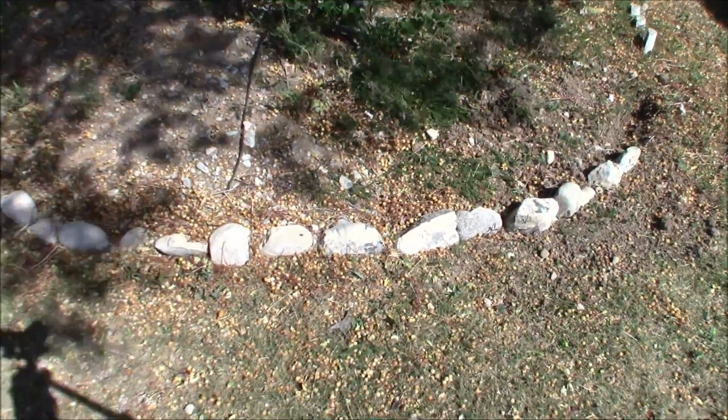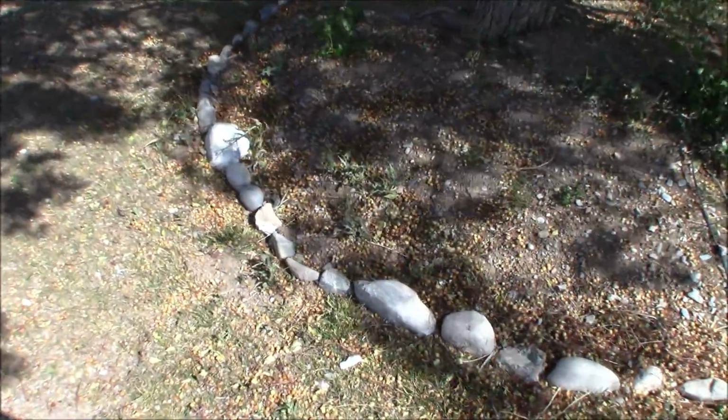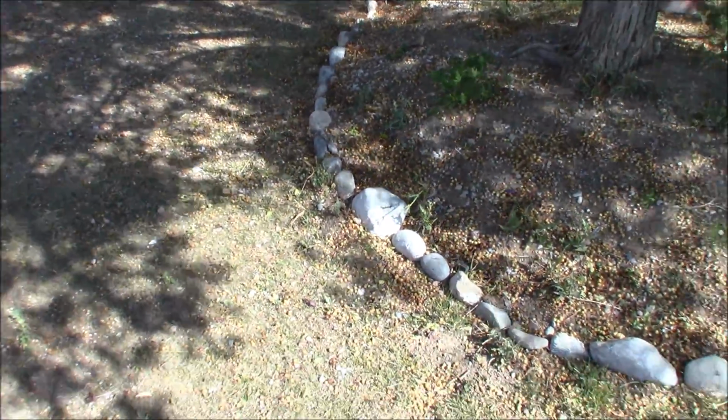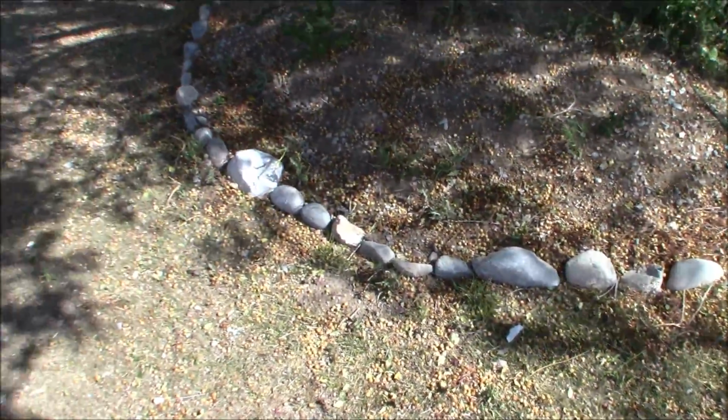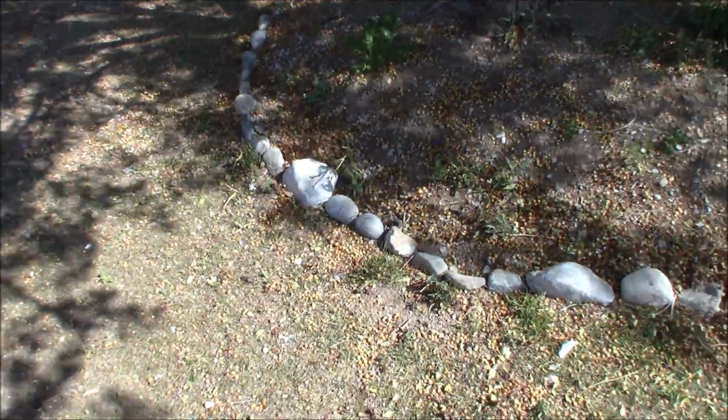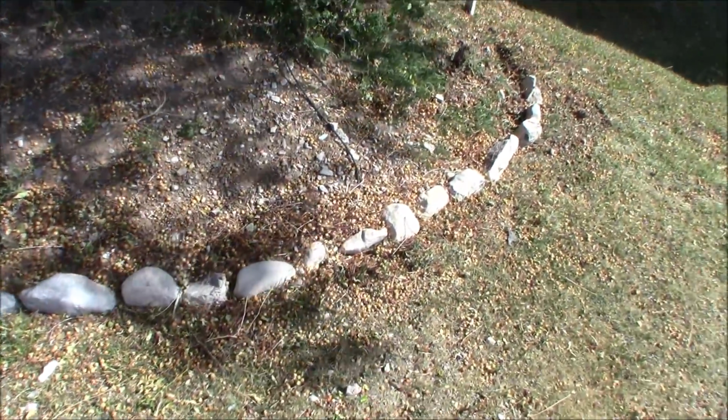I'm going to take you around the front just to let you see what it looks like. See, this is the hill. There's the tree. I just think it looks more natural. I do have a huge one in there that doesn't really fit, but as long as it holds everything together. So let's get this back on the table.